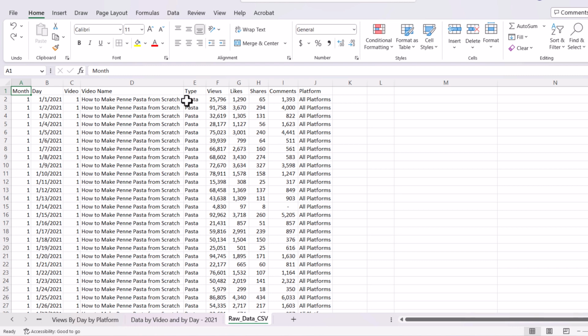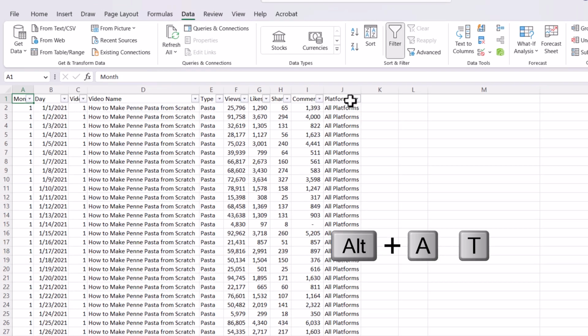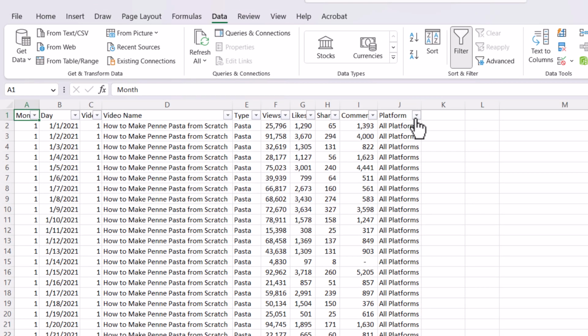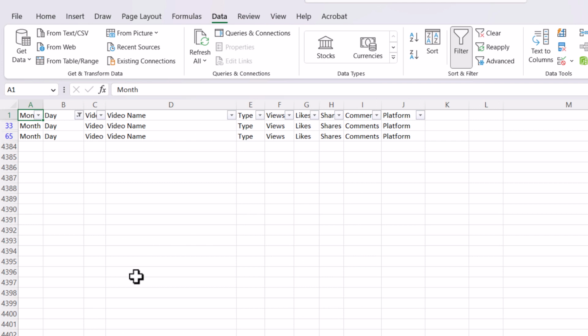We're going to go into filtering and things like that a little bit more in depth later, but I want to show you this trick. If I type Alt-A-T, that brings up my filters on the top of this data table. And then if I click day, you'll notice that I have all the months in 2021 selected, but I also have a stray row that is just day.